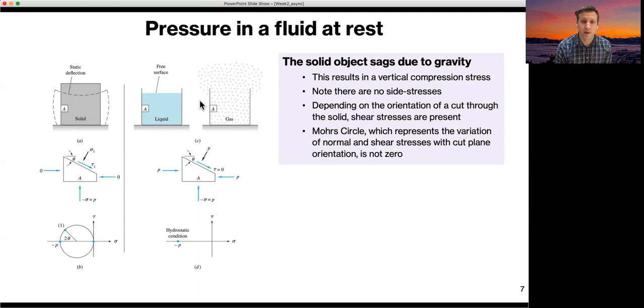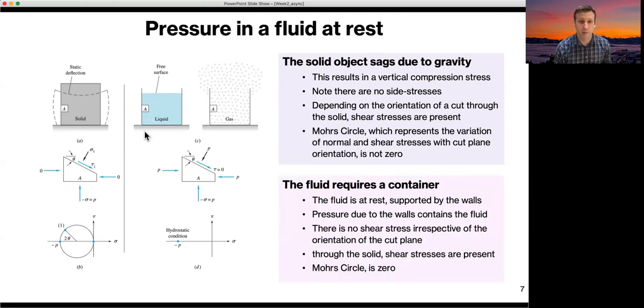For a fluid, you have the walls of the container, which have to hold the fluid together. And when the fluid is at rest, you have this P, which is the pressure due to the sides of this container. And in the vertical sense, it's also due to its weight. But if the fluid is at rest, then there is no shear stress. And this can be seen by taking an arbitrary cut through the fluid element. And you can see that there's always only a normal component to the surface that you cut. And this is the definition of a fluid. On the Mohr circle, the corresponding diagram shows that your pressure at that point is always going to be on the normal stress axis, not on the shear stress.